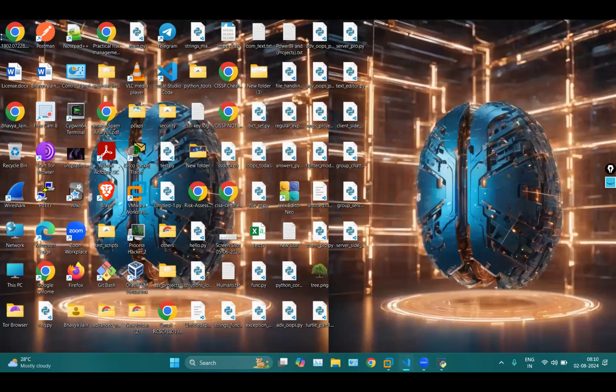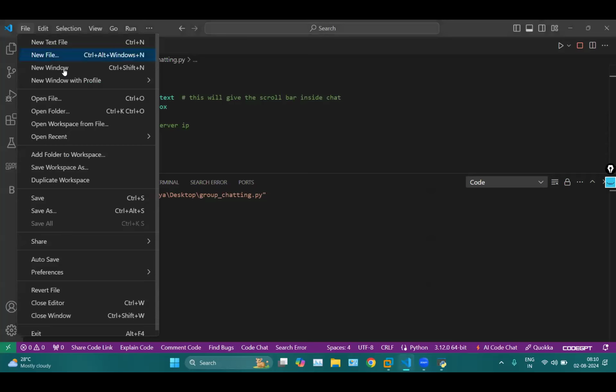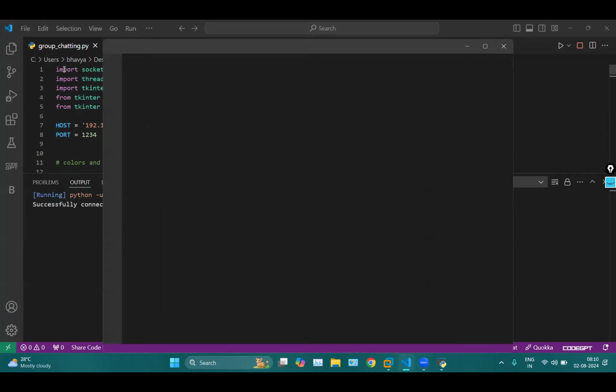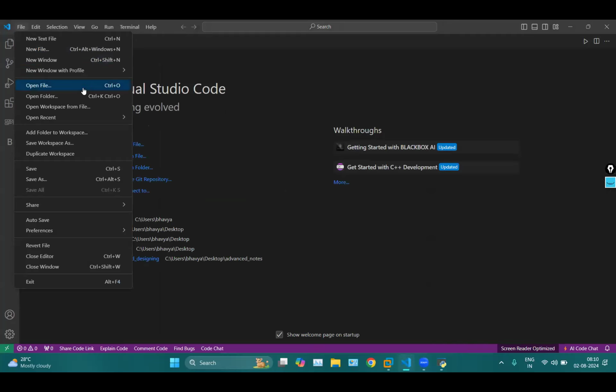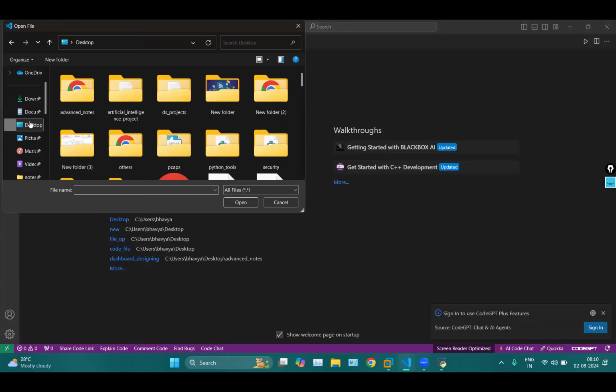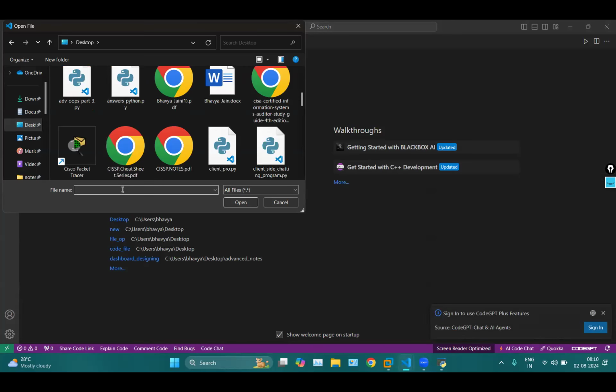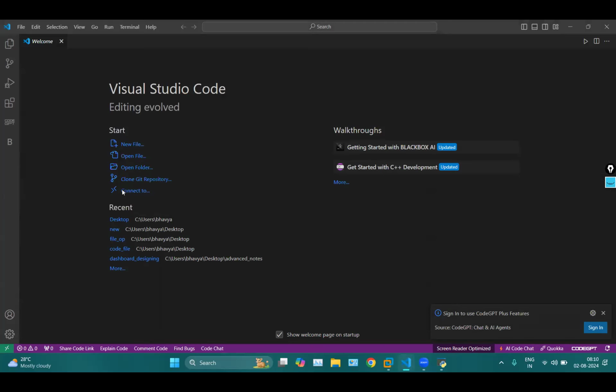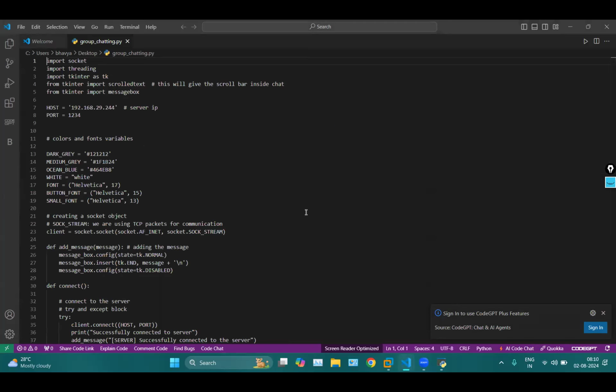Here I will use another window, file, new window, and I will open the same file from the desktop. This is group chatting, so this is my second file, the same file in the second window. And now I will run this file as well.